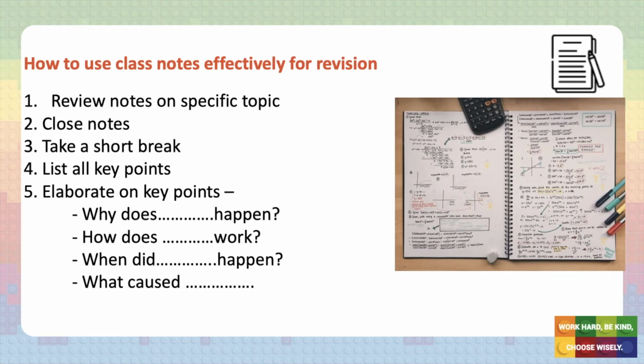Once you've listed all of the key points, it's worth revisiting them and going, can I add to that? Can I explain why that thing has happened? Or how does it work? Or what happens next? Or what caused it to happen? If there's any elaboration that you think, well, actually questions are tending to ask me to explain this thing rather than just name it, can I do that? And if I can't, go back to my notes and study it and then have another go.